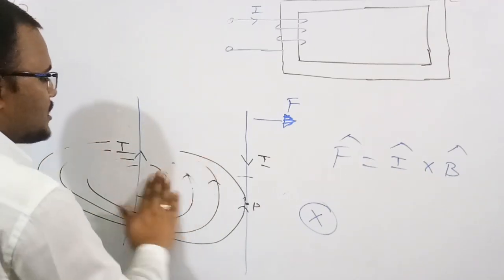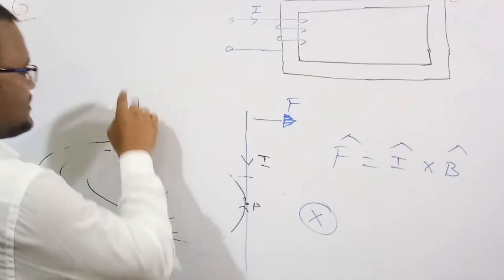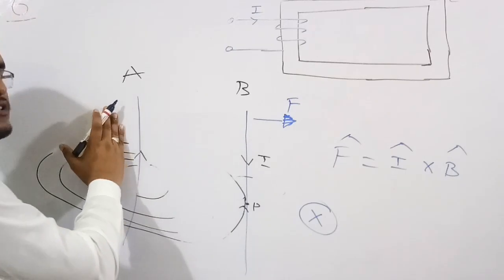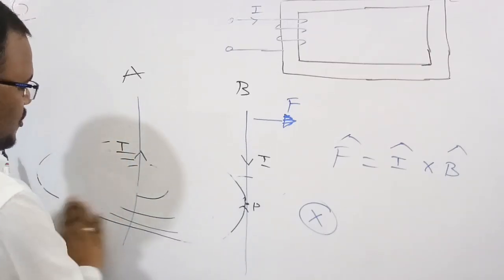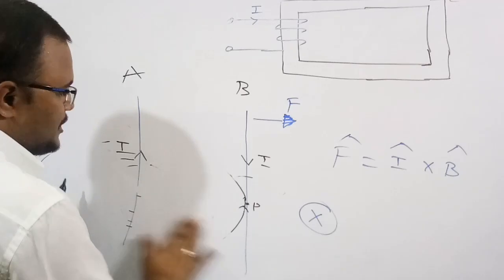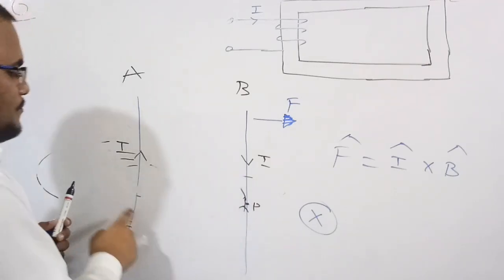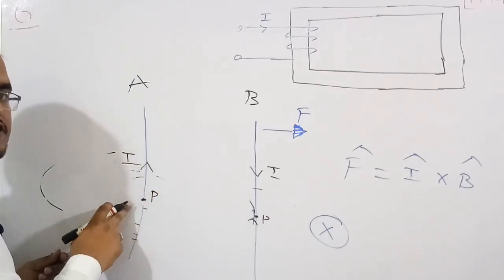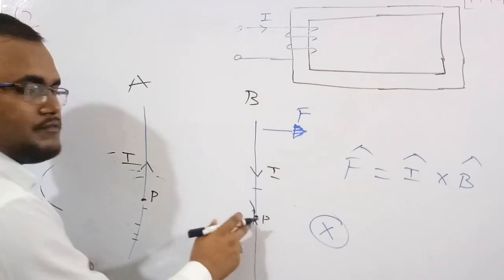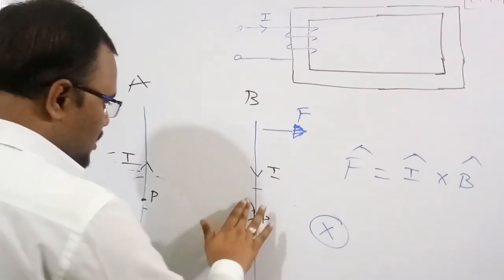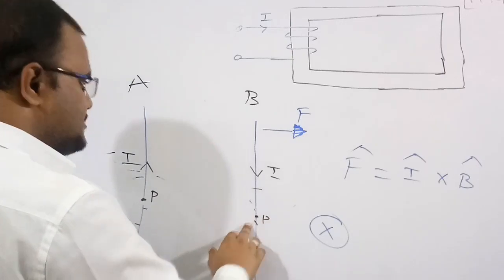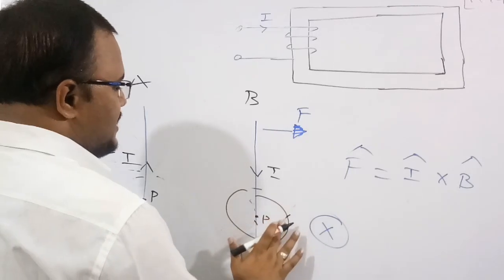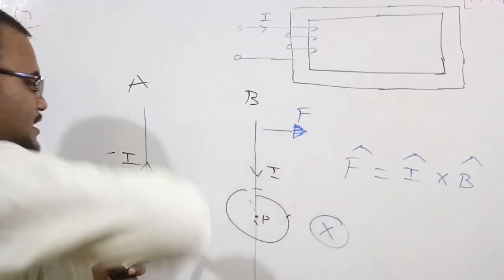Now in the same manner, I need to figure out what type of force is exerted on wire A. This is wire A, and this is wire B. Because of wire B, what type of force is exerted on wire A, we need to figure out. The same thing, we need to do it again. Let me consider this is point P. Now across this point P, what is the direction of the magnetic field because of the current in the wire? We already know the magnetic field direction is in this way, right? This is the magnetic field.